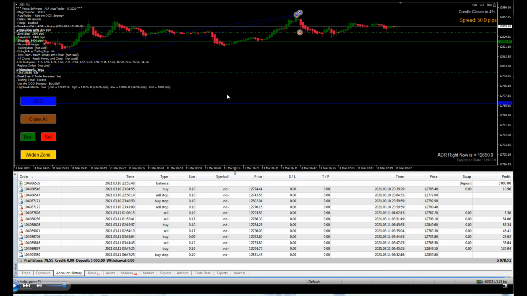Basically, you just install the software, let it go, it knows when to open and close trades at the best times of day and best conditions, and it will do it automatically, and you don't have to do anything. So I hope this has shown you that that is what it does.